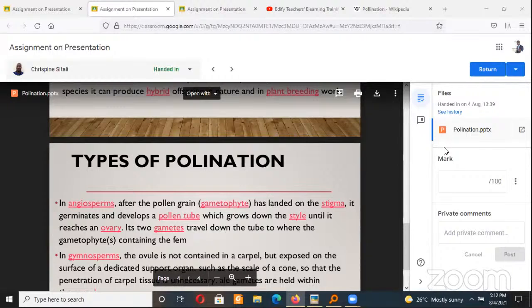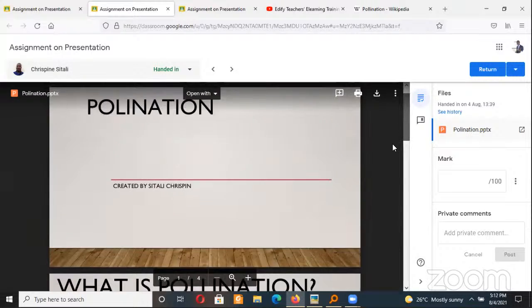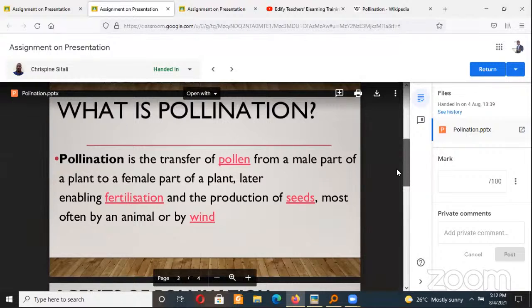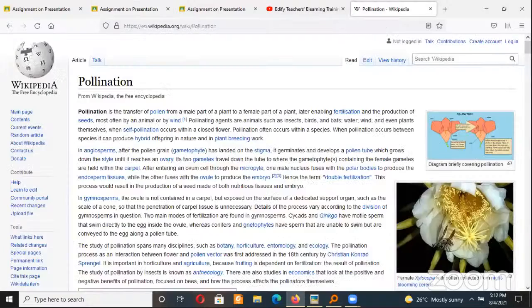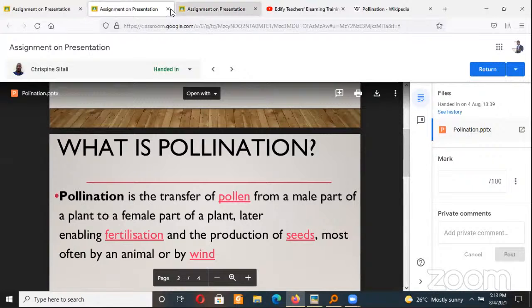Oh, Madam Flavia. Rogers. Yes. Flavia, yes, please. Any comment about this work? If you were to give 100 marks, how many marks would you give Mr. Crispin? I would say 80. He would add pictures as well, so that he illustrates. Because on this side we have a number of pictures, but we don't have any picture in his work. Yeah. Okay, thank you very much.